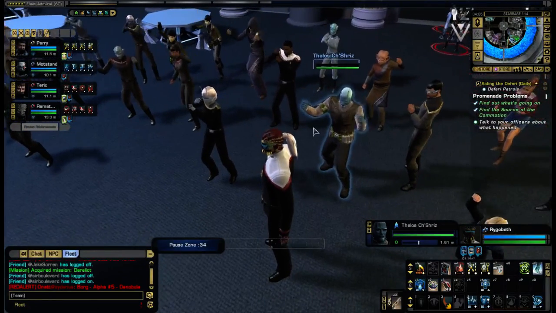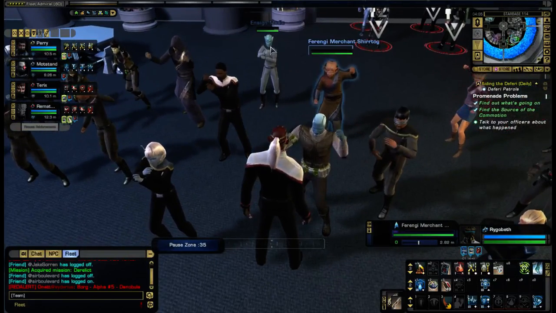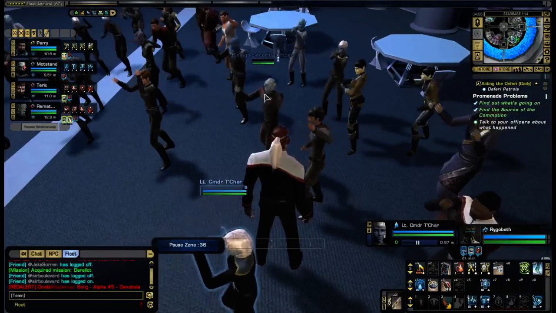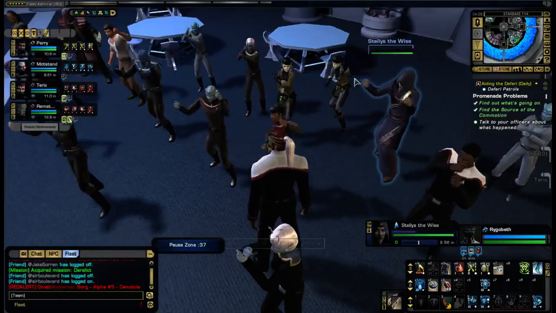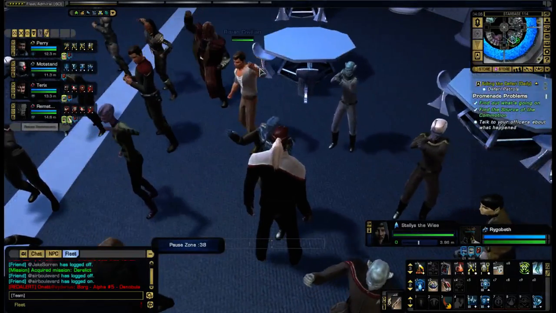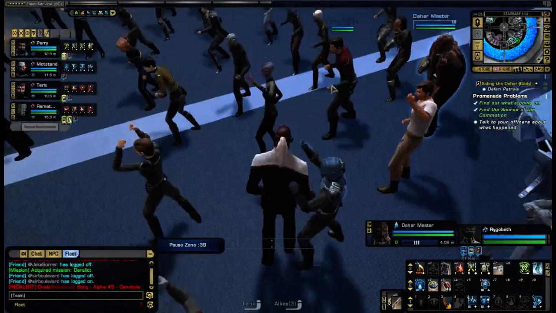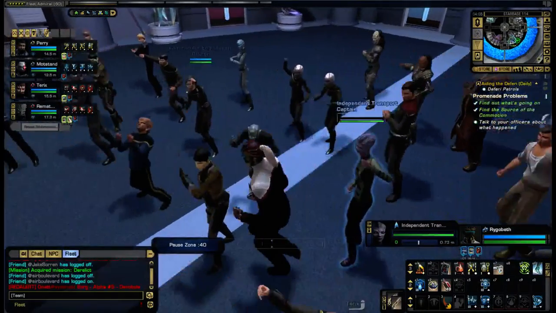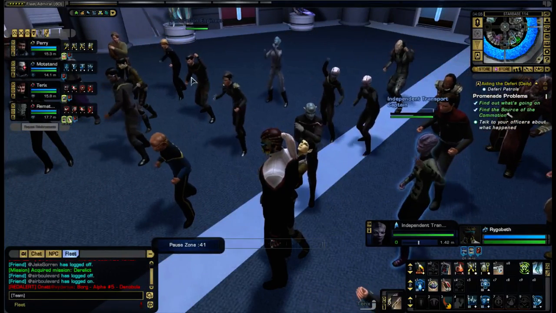Thelos Chistriz, I don't know where he's from. David Ford, I recognize the name. Frankie Merchant. Tachar. Ulan. Stelius the Wise? I want to know where he's from. That sounds fun. Commander, Ryzian civilian, a medic, a Daha Master, Starfleeter, independent transport captain, and engineer, Ulan, cadets. Don't mind me, I want to find all of the named NPCs.